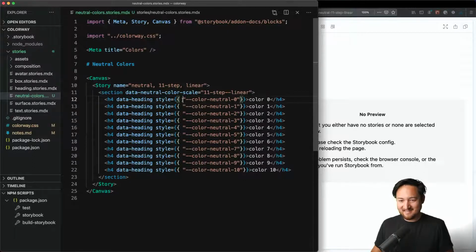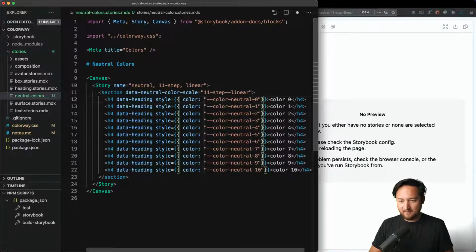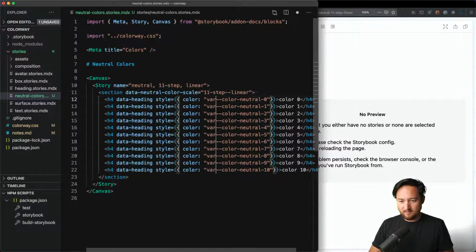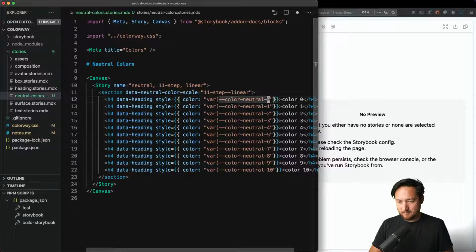Now in this case, I need to actually say what I want the color to be. So this is an error on this side. I want color to be, and then we'll use the var. Oh my gosh, cannot type today.